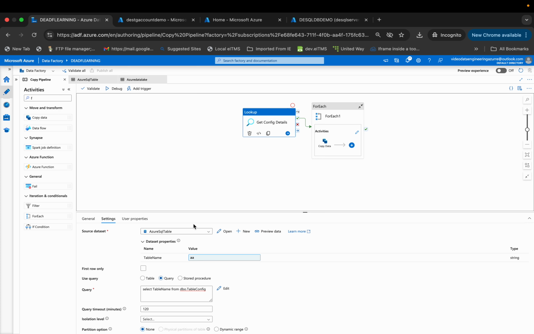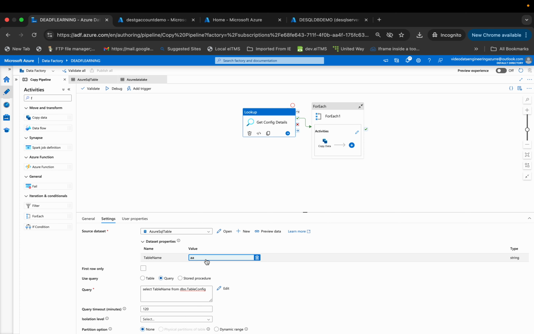Once we set up this lookup activity, get config details, we next need to add this query. This one is very important. Earlier in the data set we have not added any parameter. We used only one table to migrate, and we hard coded that table into the data set.